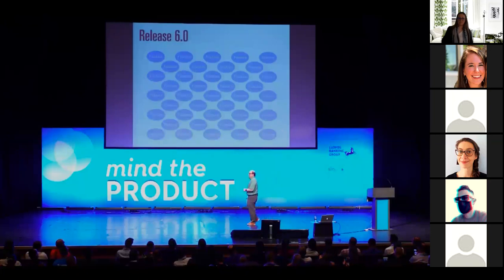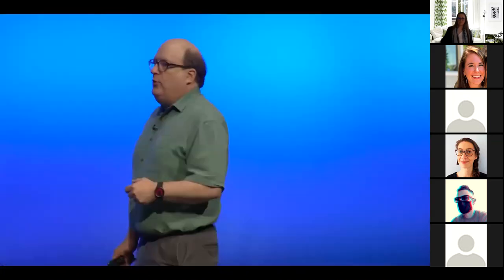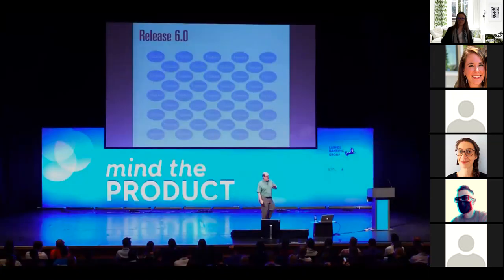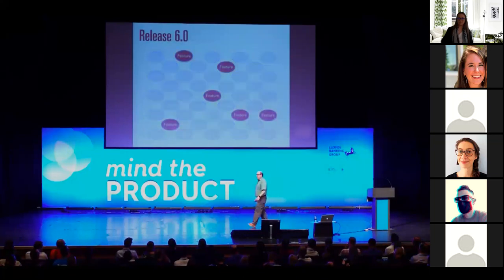The smart organizations, this is where they often really rally around this idea of creating a user experience team and doing user experience research. And what they do when they do the user experience research is they send people out into the field to study how the product is being used. And what they learn is that hardly anybody is using any more than just a handful of important features. Nobody's using the other features.